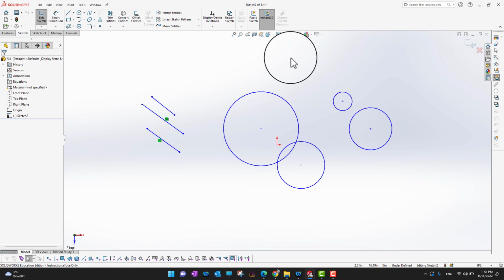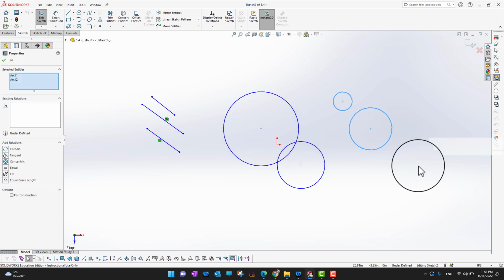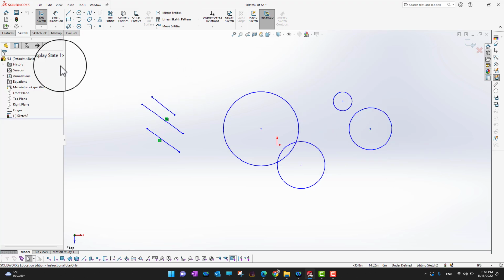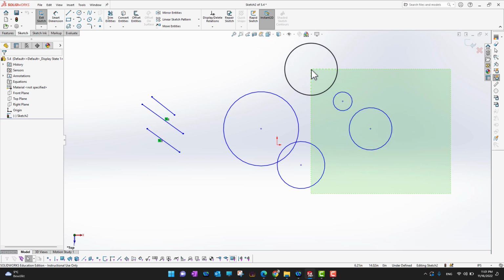Okay, so look, when I'm dragging from top left to the bottom, the bigger circle on the left down side is also inside, but it is not fully inside of my highlighted area. That's why it is not going to be selected. Only the entities that are fully enclosed in my highlighted area are going to be selected like this.